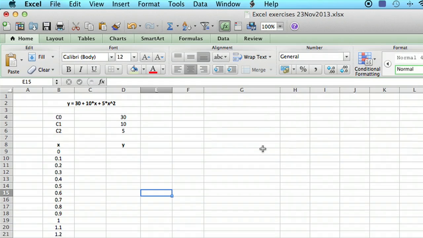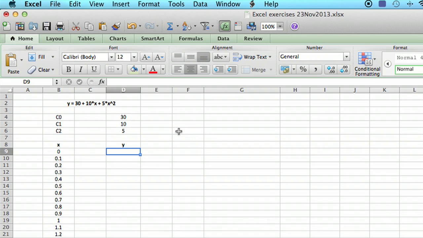This is something that's very common in Excel. Anytime you have formulas, you're almost surely going to want to know how to do this. So I've got a spreadsheet set up here, and I'm just going to enter in a very simple formula. I've just got the formula shown up here. It's a quadratic formula. And just to show you a couple of very important points, I've got the coefficients of the polynomial here as values, and this is a really good thing to do if you have something that is going to be in a formula, to actually have the value somewhere in a cell where you can see it.